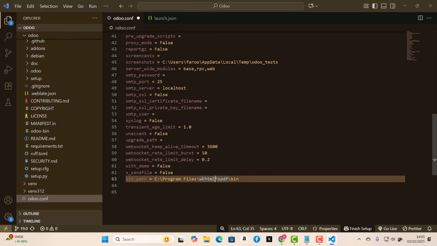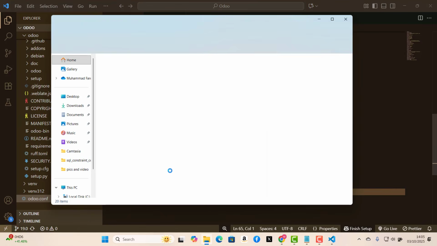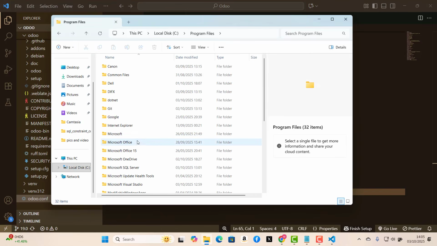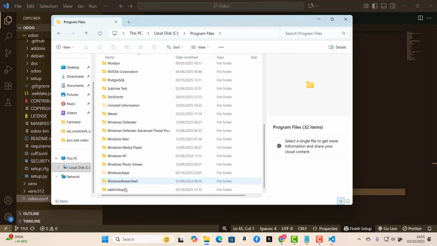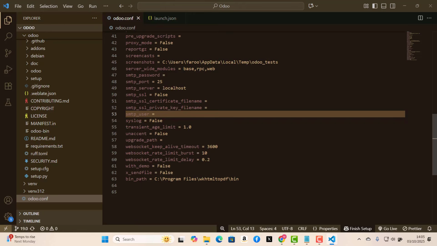This is where we already have installed. If you can see in program files, this is the bin here, so this path we just need to provide in there.